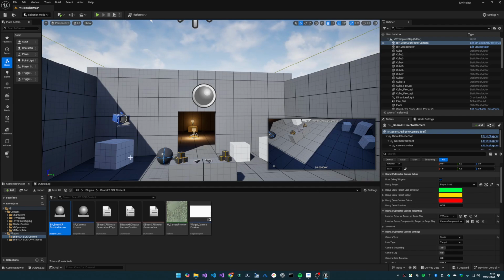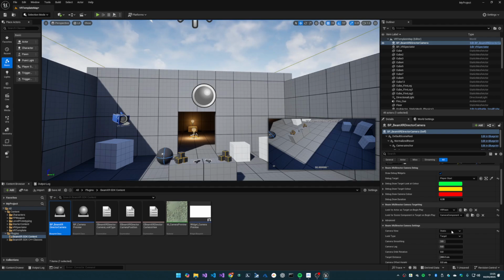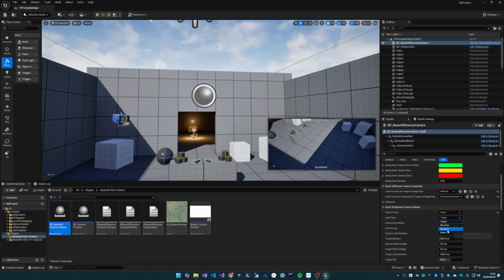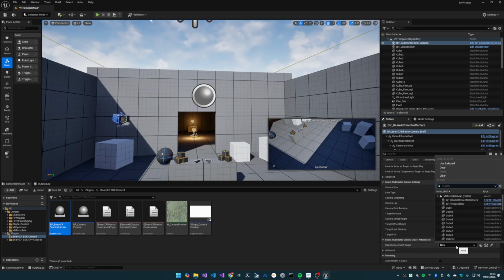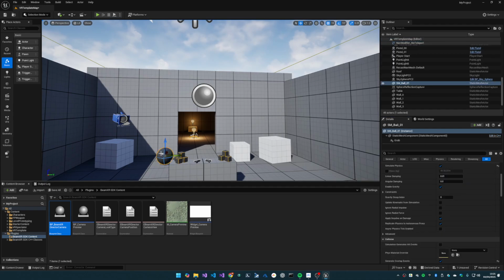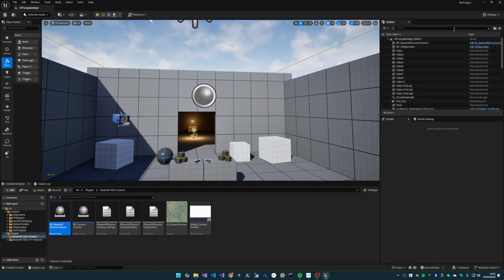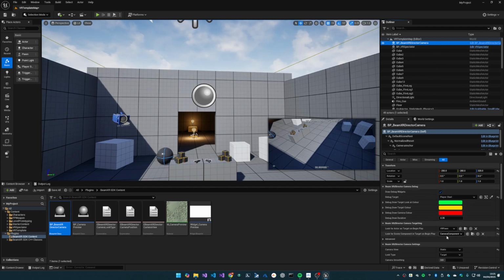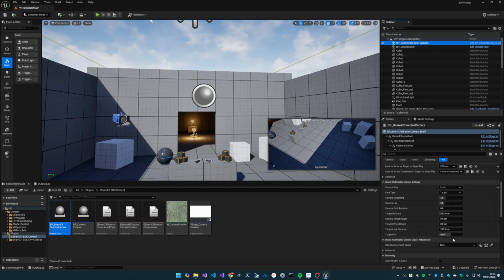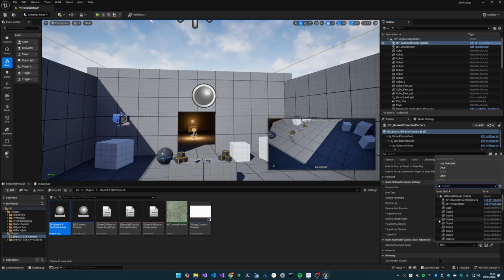You can also set an object attached target for when the camera view is object attached. I'll choose an object. I'll choose this sphere because it's the only sphere in there. Maybe it's not called sphere. Let's have a look. It's called ball. So let's choose that ball. That can be our object attachment target.